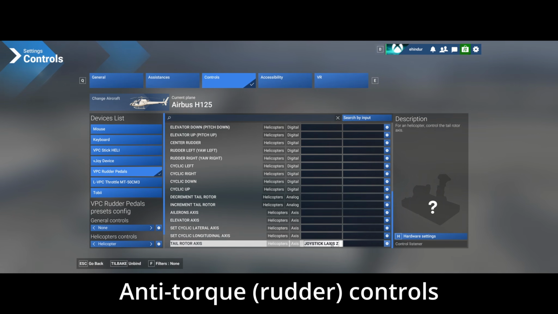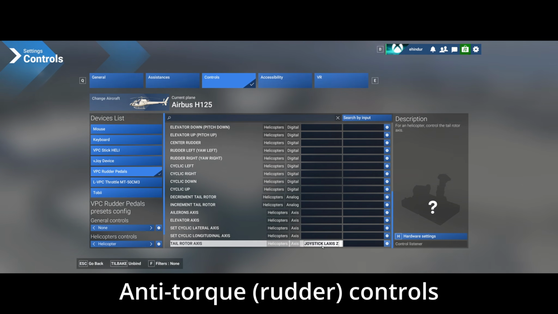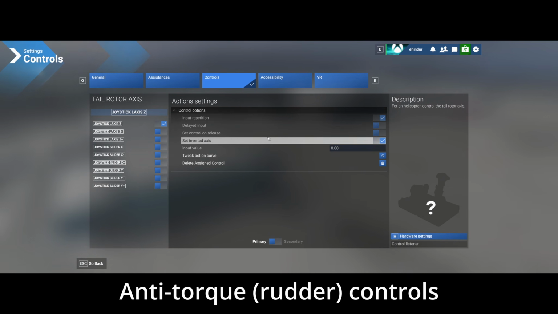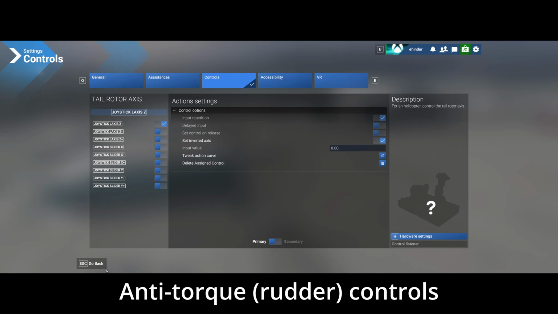So just click this, move your pedals left and right to get it to register. And again, if it moves the wrong way in the actual helicopter, then just click this set inverted axis to on.